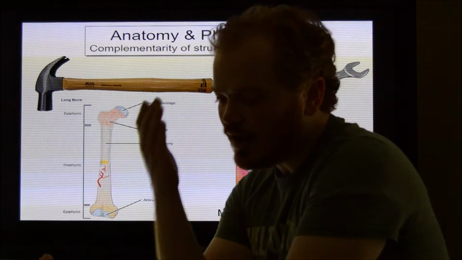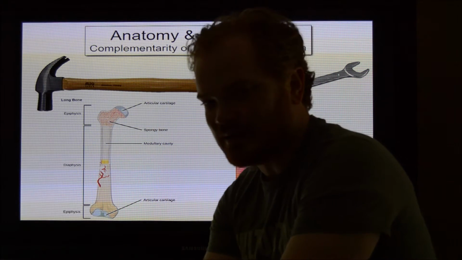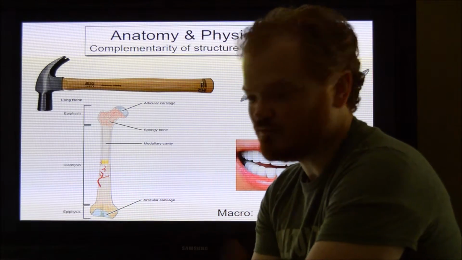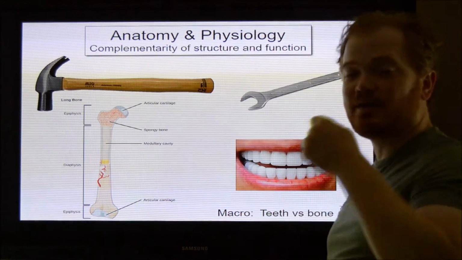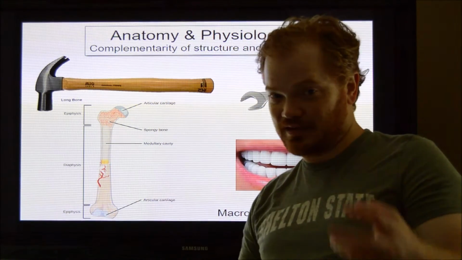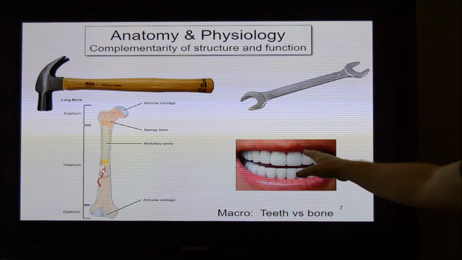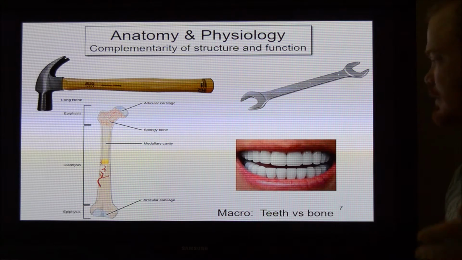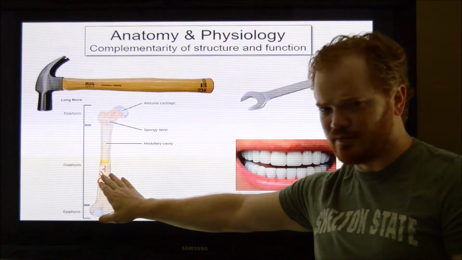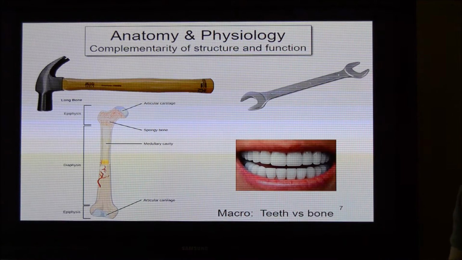Now, on the surface, if I had a little piece of bone and a little piece of tooth side by side, and they were both shined up and pretty, you'd have a hard time telling the difference. Feeling them, looking at them, you'd have a hard time understanding that they were different from one another. But they are very, very different indeed. You see, teeth, let's start there, are incredibly hard. The enamel on the outer surface of your teeth is actually the hardest substance that your body is capable of making. Much, much harder than bone. Bone is not even remotely as dense as is the enamel of your teeth.